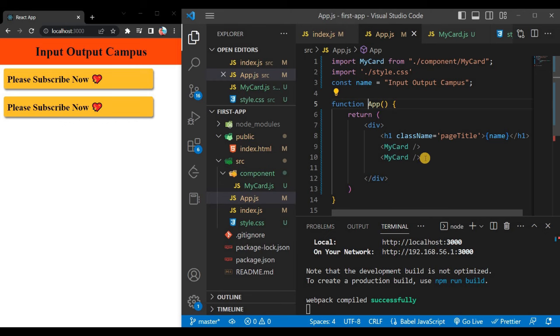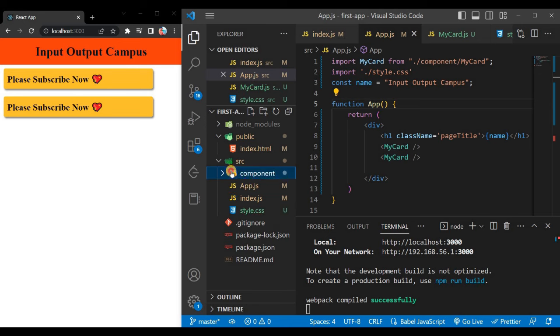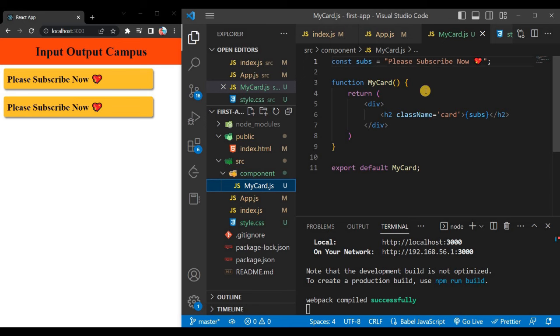We have imported this component and other additional code here, like this heading 1, inside this App component. In this source folder there is another folder, components, and inside it we have written our card component. Inside this card component there is nothing but a simple card. In this way we can use components in ReactJS.